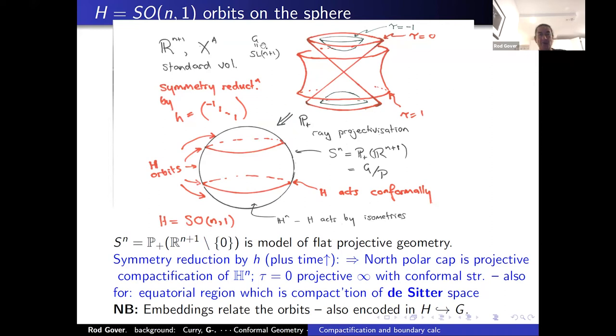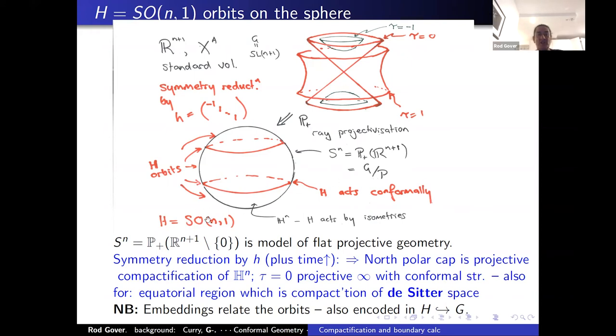In black here, there shouldn't really be anything drawn. I accidentally drew these hyperboloids in there, but basically there shouldn't be anything. Now we ray projectivize R^(n+1), thinking of that group as acting, and we get the sphere again. So now we're getting the sphere not as a conformal sphere, but as a projective sphere. It's the ray projectivization of R^(n+1), which is what I've written over here. You can think of it as the homogeneous space G/P, where G is now SL(n+1) and P is the maximal parabolic in there. So this black thing here is the sphere with SL(n+1) acting.